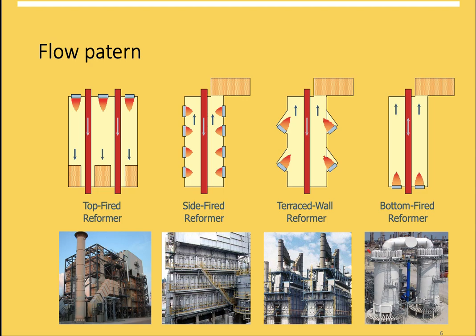As I told you, the maintainability is low, the distribution for the catalyst tube is optimum, and something like that. Okay. And if you are working with a narrow area and low cost or something like that, you can select side fired, because the burner here is installed in the side of the wall, and this terraced wall with elevated angle burner. It is rare to find a bottom fired reformer.